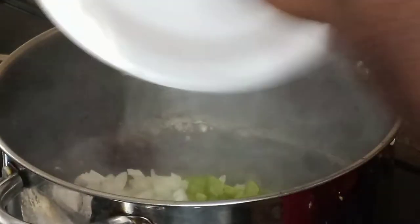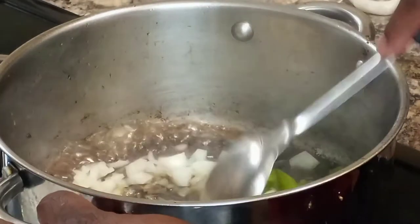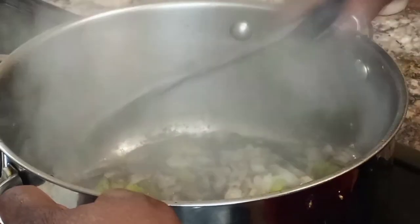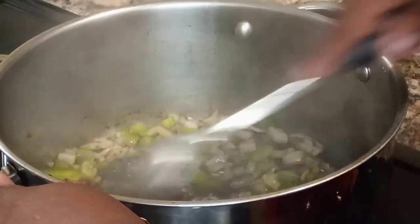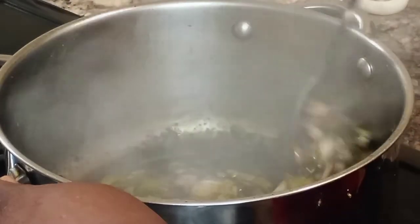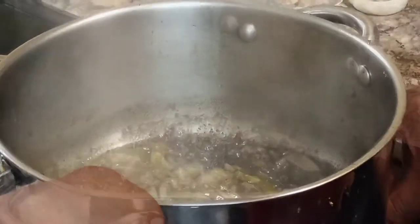So, onion and bell pepper in there. Put our sausage back in a bowl. We got our chicken diced up, it should be cooled off by now. And that's gonna clean up the bottom of the pan and get all that goodness up from the bottom of the pan. Just gonna put these onions down. And we'll be back to show y'all how to start this sauce.